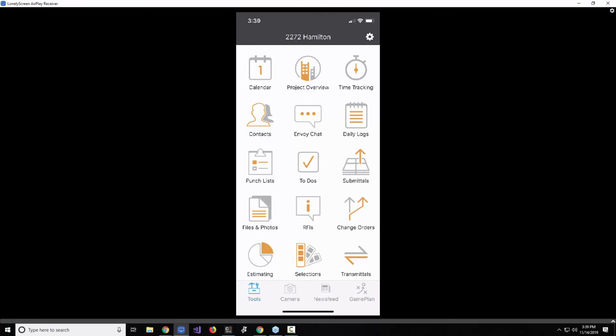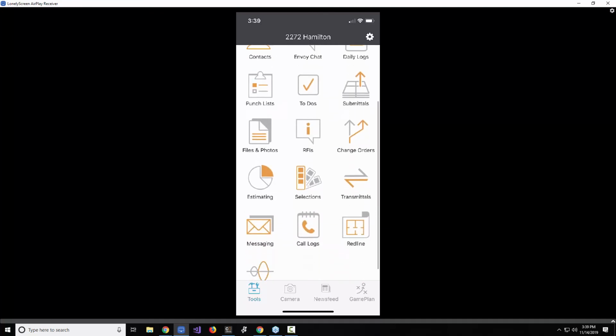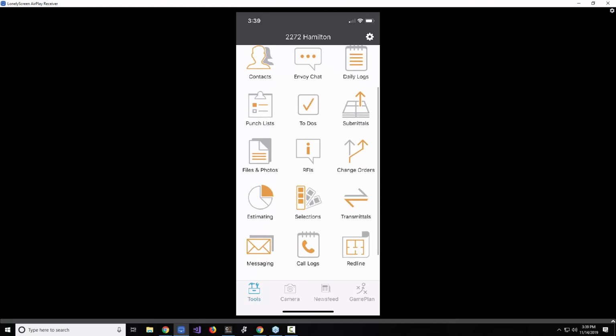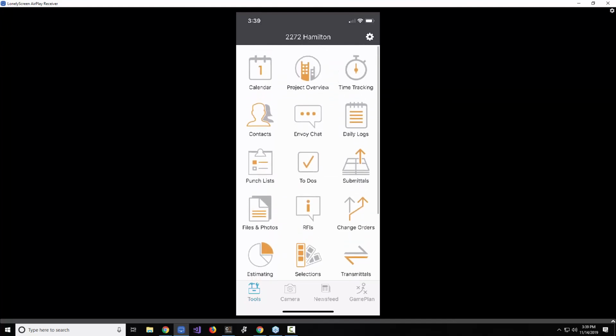Now, one other thing that you can do here as well, in terms of that customization, another common question that we get asked about different users and field teams is, what if the app has too many options? We love that it's comprehensive, but what if my guys in the field really just need to clock into their time clock, be available for messages, and see their calendar or enter their logs?